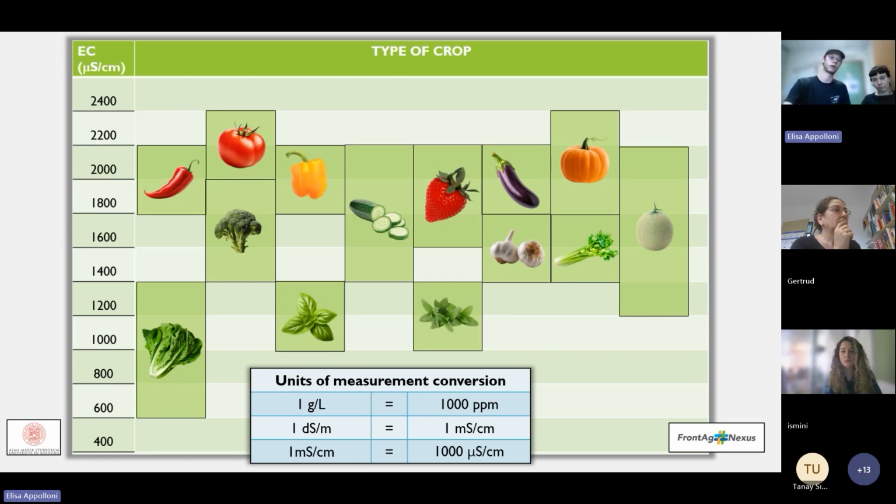But of course, if we are starting, there is a great difference of nutrient content in our nutrient solution if the electroconductivity of the water that we were using were 200 or were 1000. There is a great difference because from 200 to 1000, there is 800 microsiemens per centimeter that could have been nutrients. Meanwhile, they are all salts that cannot be used by the plant.